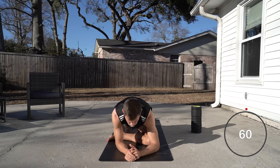Okay, now we're going to do the thoracic spine. What we're going to do is start low or high, wherever. Hold your hands like this, and then come back and try to go as far back as you can. And come up, roll one notch down, do the same thing. Come up, roll one notch down, same thing. Just keep going until you're basically at your neck. Then you can start over.